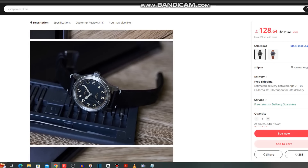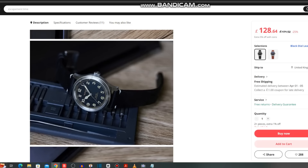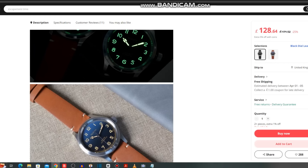The question is: given that the Escapement Time does the same Murph homage for around £43, is there value here? Are you better just going for the Escapement Time even though they're not involved in the sales? I think £43 represents good value, so this is a kind of two-for-one — I'll leave a link to this one and right next to it a link to the Escapement Time version. I still think the Escapement Time is great value, but this is worth a mention because it's new and it's a sister brand of Baltony. That is my first choice of the day, and it's the most expensive watch on today's list.